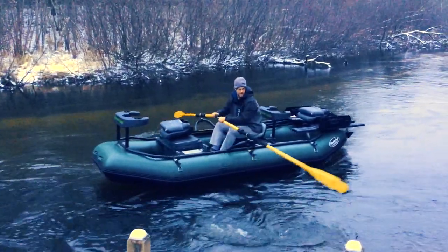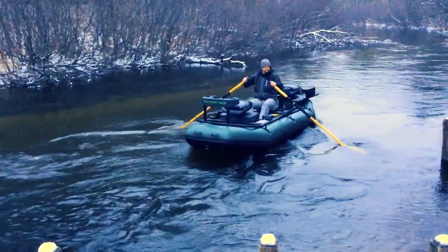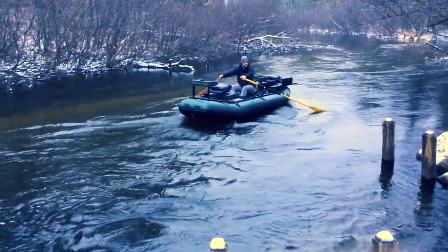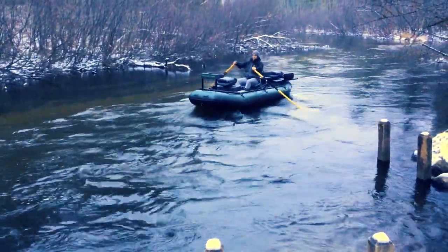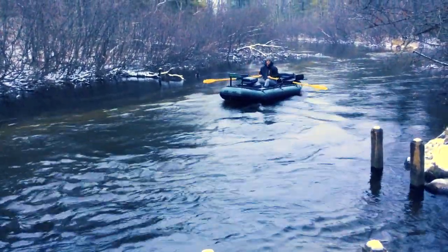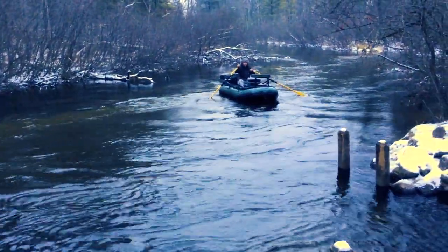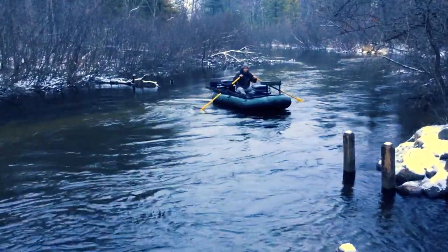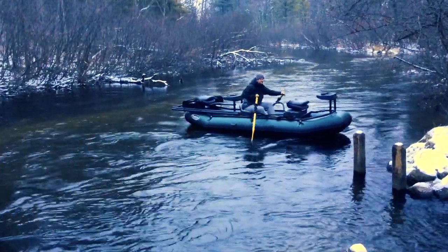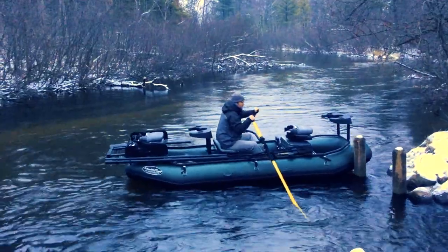You'll see right now how easy this row is to repair. And you could upgrade to some better, fancier Sawyer oars if you were looking at a boat just to get you on the water. And the great thing is it's a raft, and you really can't hurt it. The rubber has a 3-year warranty from us. And being that we build everything here, we can easily warranty just about anything. But that's what you love about a raft.